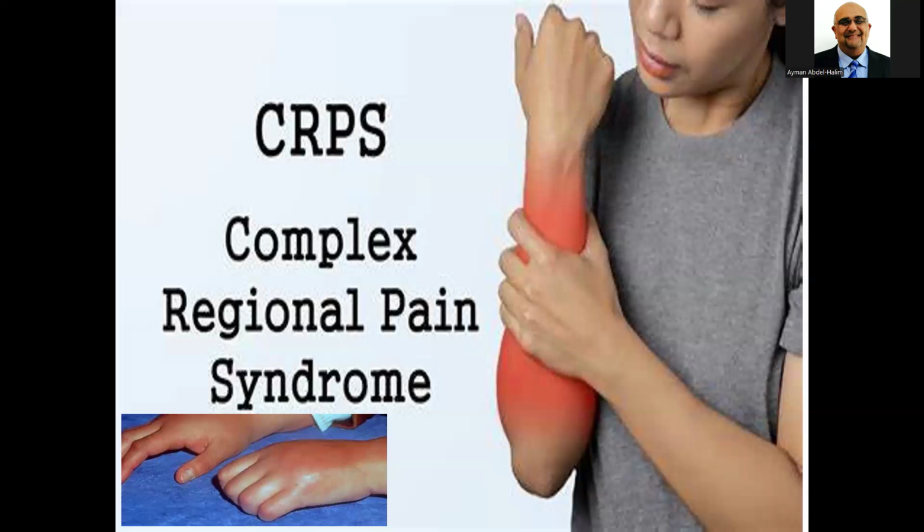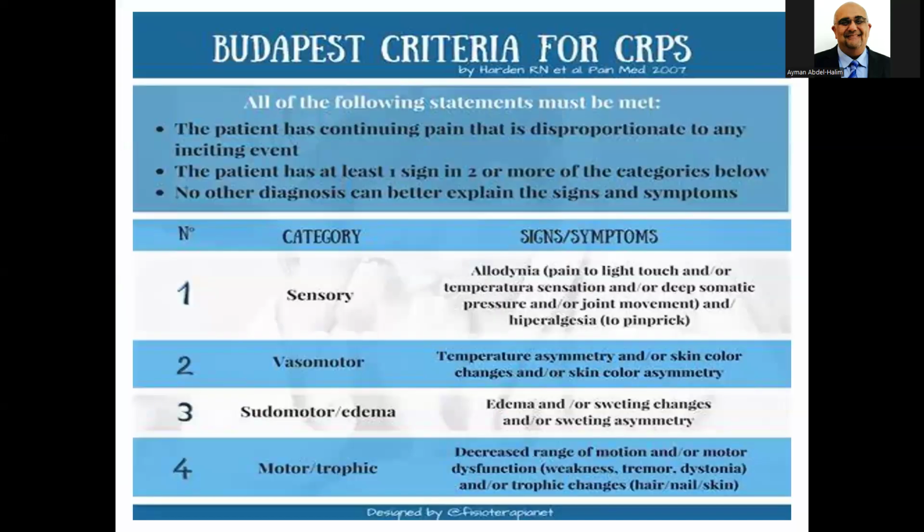This is called basically complex regional pain syndrome, or in old days, reflex sympathetic dystrophy. There is a variant of complex regional pain syndrome. It's called CRPS type 2. So we have 1 and 2. Type 2 is usually related to major somatic mixed nerve injury. It looks exactly the same as CRPS 1, but it has the nerve distribution of the affected or injured nerve. This is the Budapest criteria, or you can look it up on the internet, and you can use it to diagnose complex regional pain syndrome.